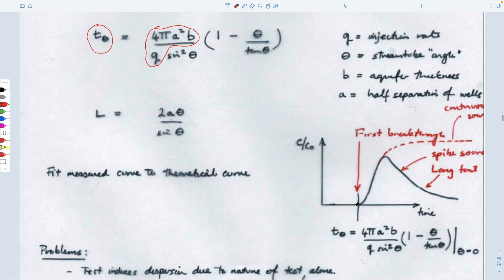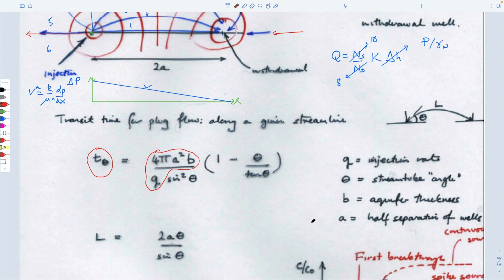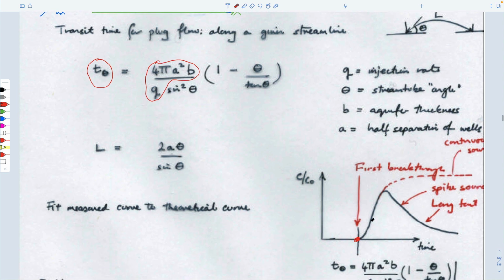And so we could think about plotting it up. This would be the fastest arrival, which would be this pathway that goes here, and all the other ones would look like this. And the only point in saying this is, if this was continuous injection, the arrival profile would look like this curve here. And that would be for plug flow.